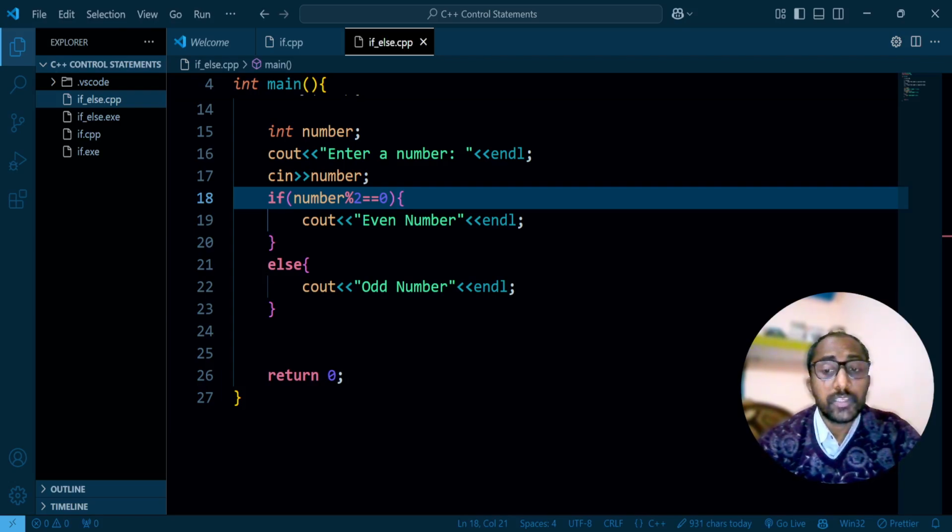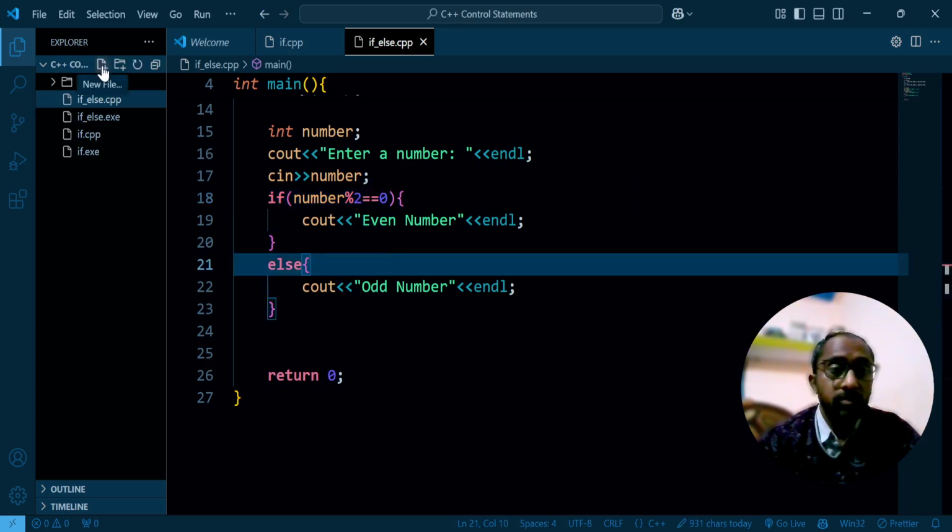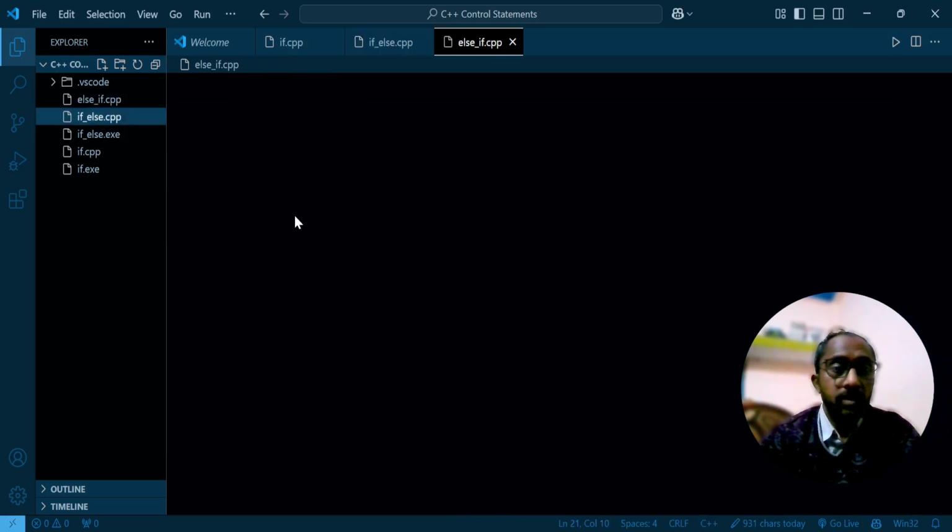And the next one is the else if statement. So I create a file, else if.cpp.